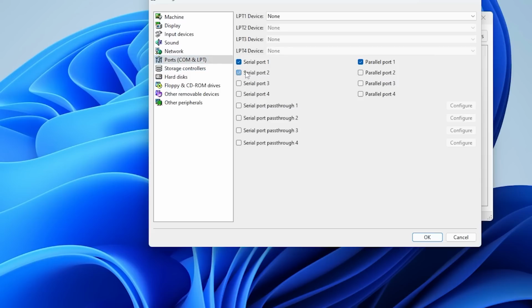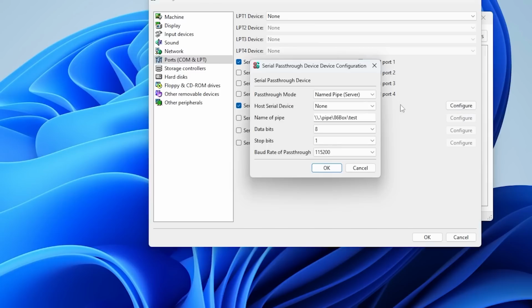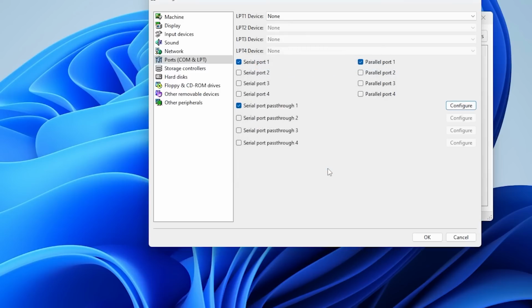On ports, we finally get to pass through our Yaroze. Uncheck serial port 2 and check serial pass-through 1. Hit configure and change the mode to host serial pass-through. For host serial device, set which one you think is the adapter you're using. I'll show you how to find this at the end of the video. At this stage, it's worth noting, if you're using the FT232 method, Windows might have pushed down existing COM ports a number, so you might need to experiment a bit with passing through the right port.